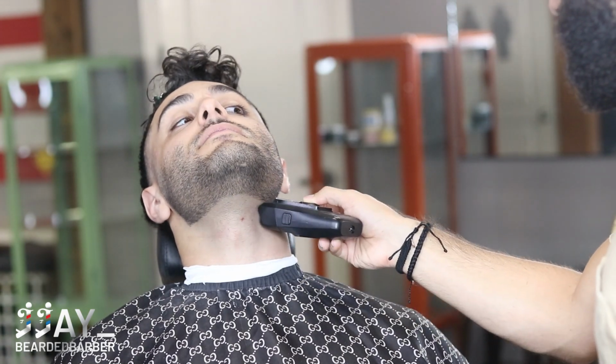Now we're going to go ahead after this and line up the top of his beard line. Just applied a little bit of shave gel.